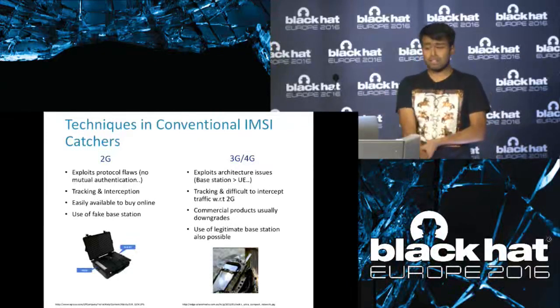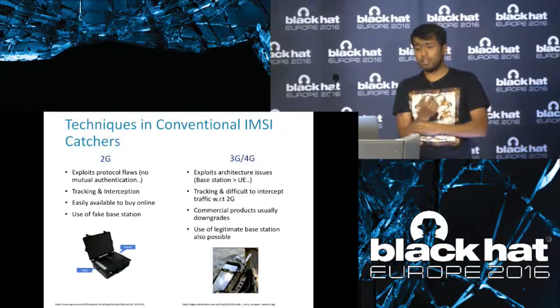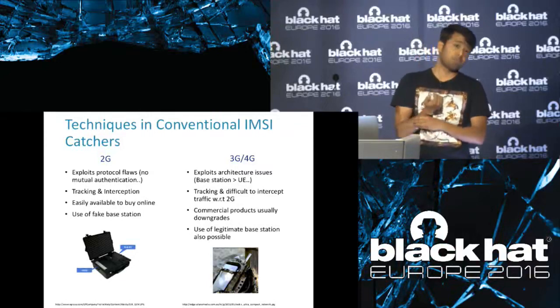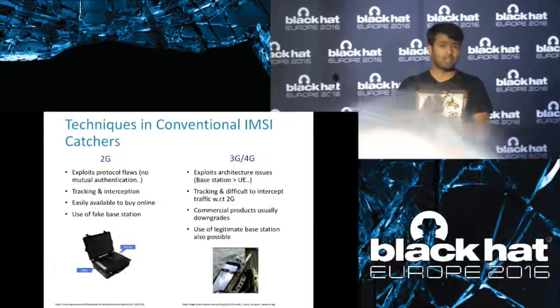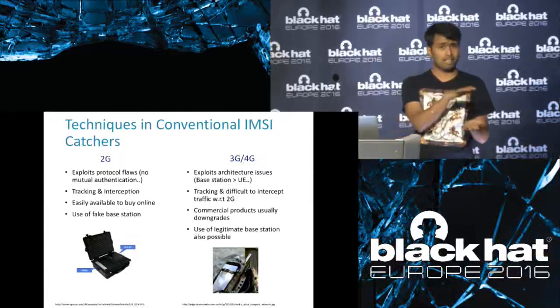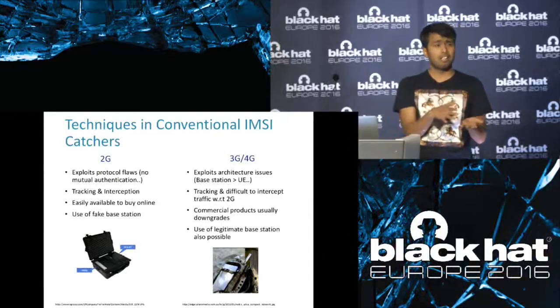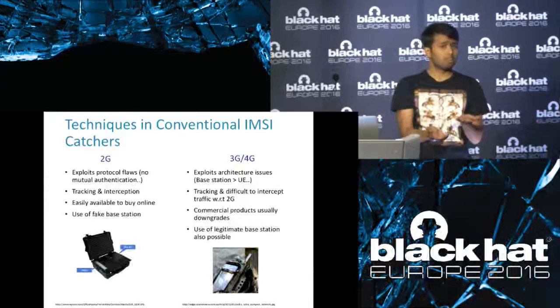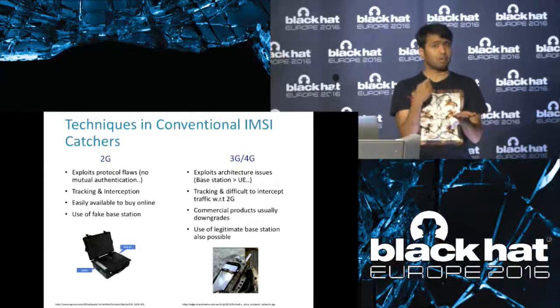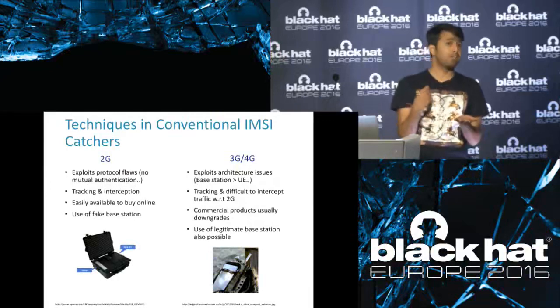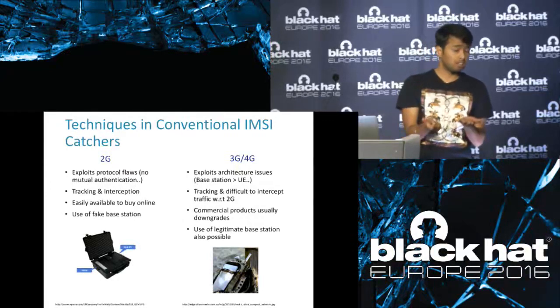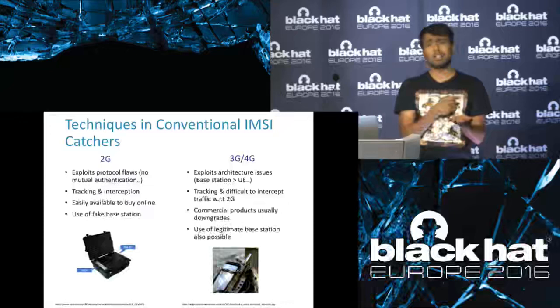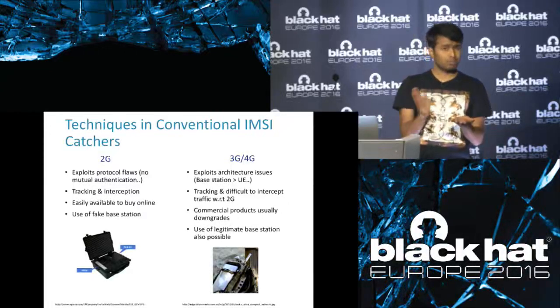Commercial IMSI catcher products try to downgrade you, or use a legitimate base station, which is also possible. Like in 2012 at Black Hat, we had a talk about using a femtocell, which, like I said, is a small 4G base station. You can buy this. It is a small embedded Linux box which you can compromise. You can just get root on the box, try to circumvent the IPsec communication, extract the key, and basically you see everything in plain text. That's possible if you bring this kind of solution for 4G interception, acting as an IMSI catcher.